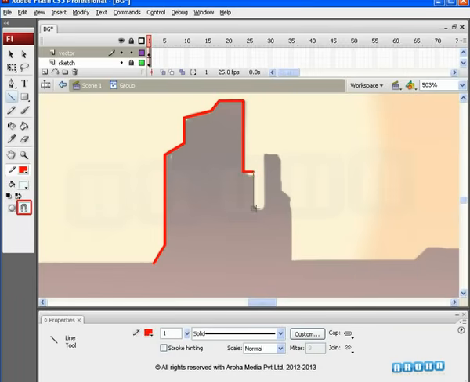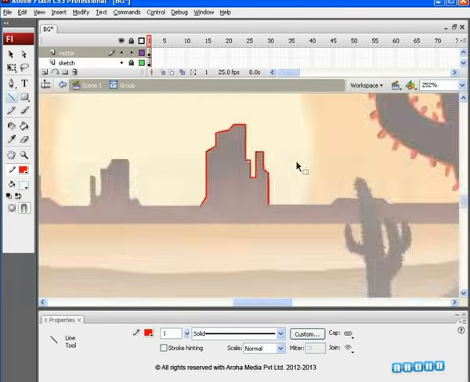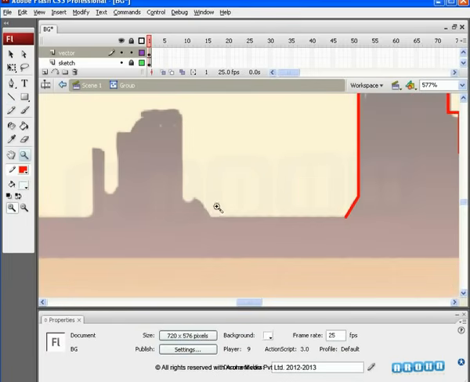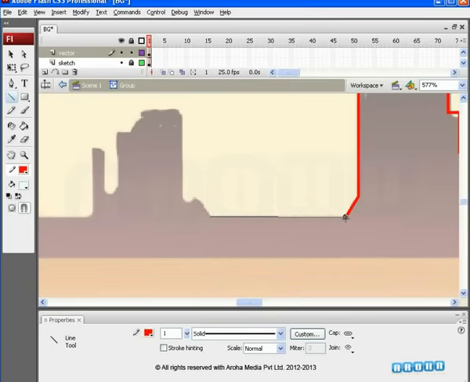Note that we have kept the Snap tool on. This makes it easier to trace in continuity without leaving any leaks in the line. Of course, after the ends of the object are joined, you can switch the Snap tool off to work on the finer details and curves.